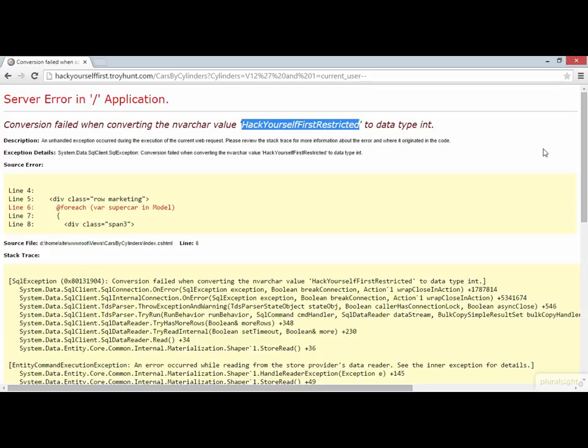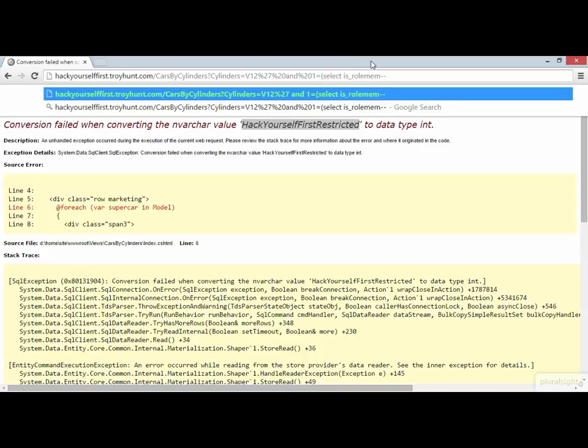Regardless of what the name of the user itself discloses, we can start looking at what rights the user has. So let's try this. I'm going to change the current user test here to select is_rolemember, and then I'm going to pass the name of a role that I want to test for. And I'm going to start easy. Let's start with db_datareader, which is a SQL Server role which grants data reader rights. And by default, it'll grant data reader rights to every table in the database. Now this function, is_rolemember, will either return true or false. In fact, it returns a 1 or a 0.